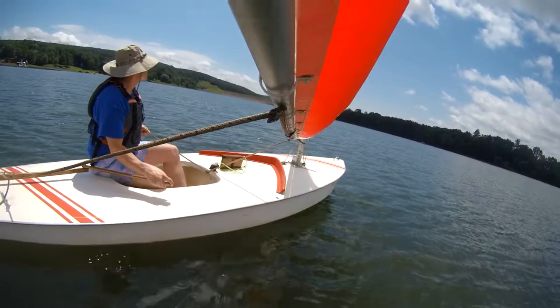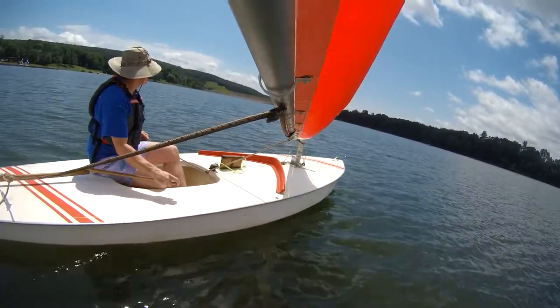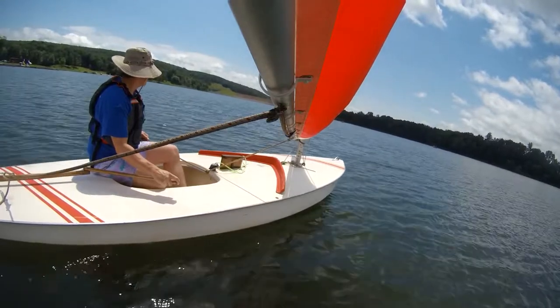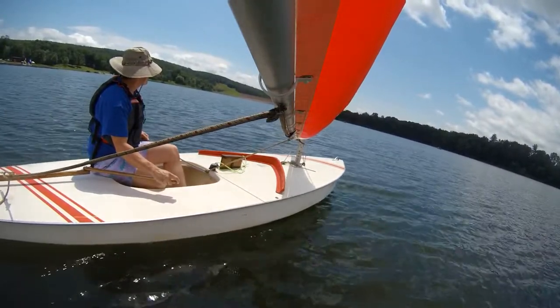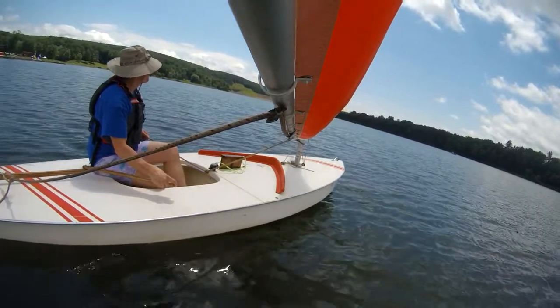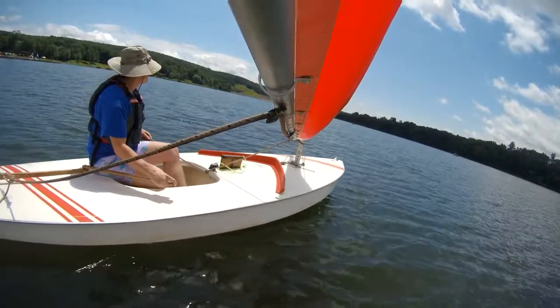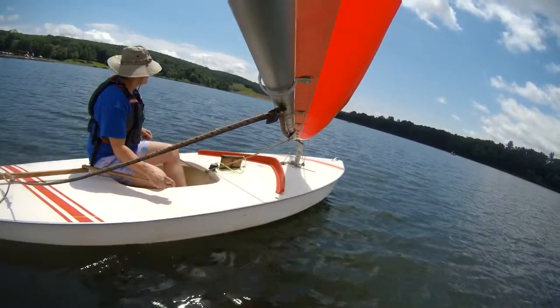Daggerboard, I'm still somewhat perplexed by. It kind of just falls down, doesn't really stay up. I probably need to get that bungee cord setup that everybody uses, but I just wasn't ready for it, so I'll order those parts and get that set up. But as you can see, I'm at least moving here at a decent clip.